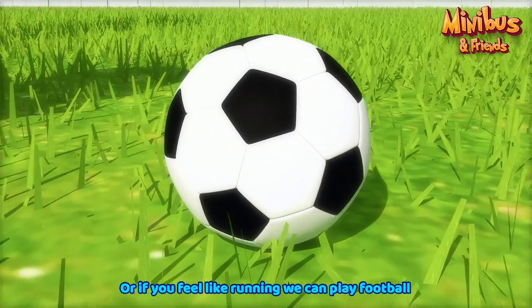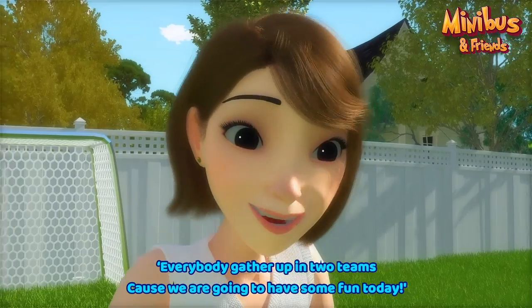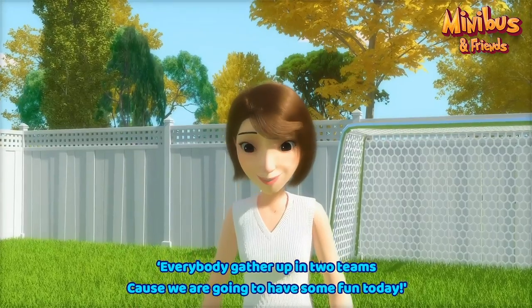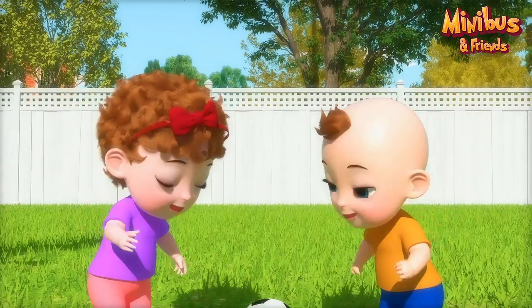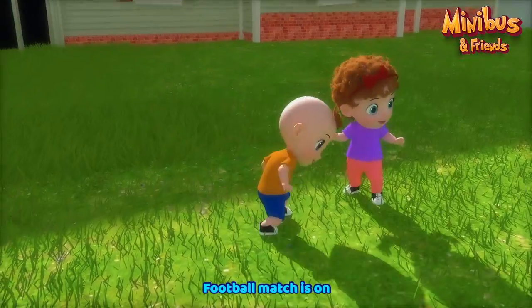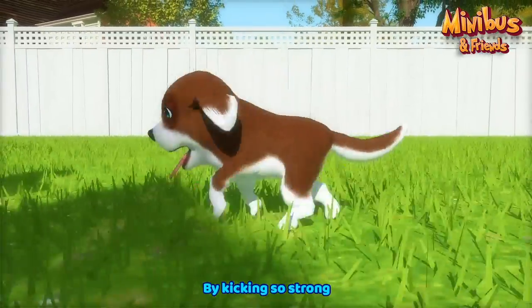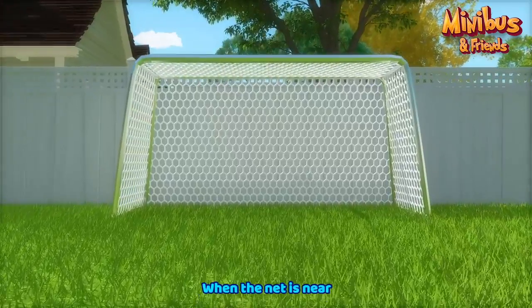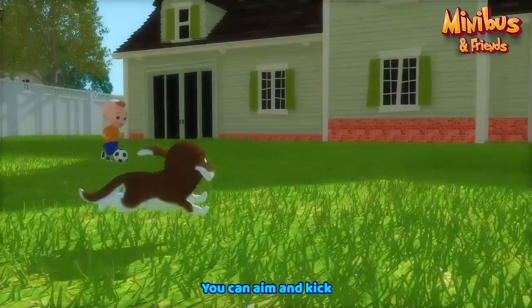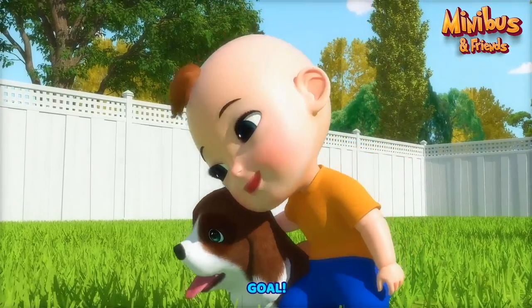Or if you feel like running, we can play football. Everybody gather up in two teams, cause we are going to have some fun today. Yay! When the whistle blows, football match is on. Players pass the ball by kicking so strong. When the net is near, you can aim and kick. Maybe you can score. Go!